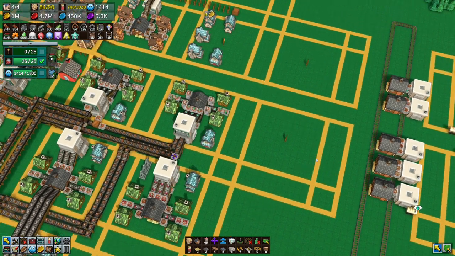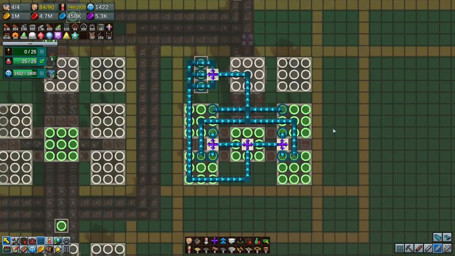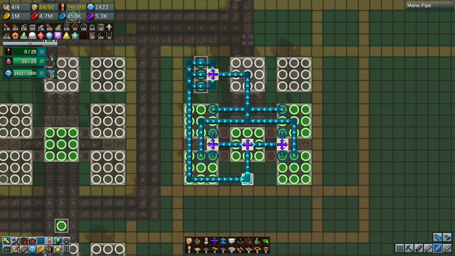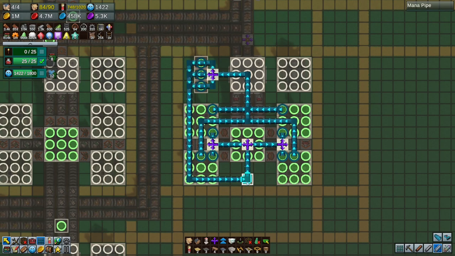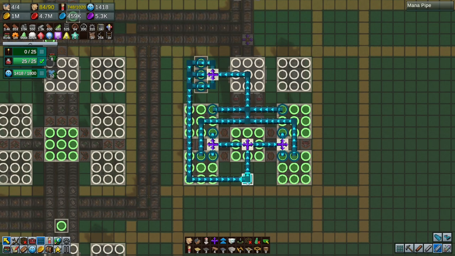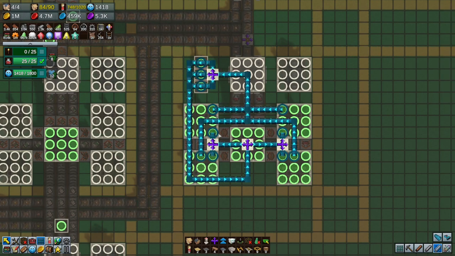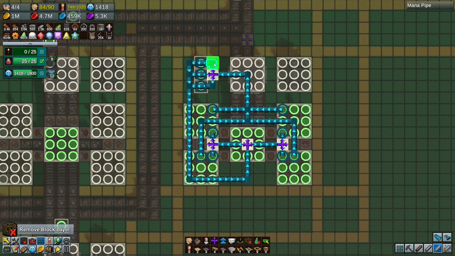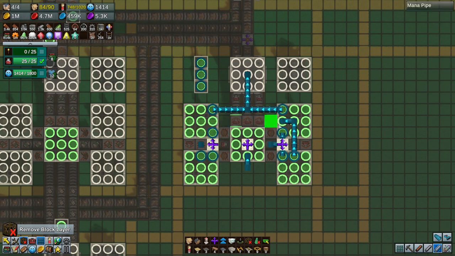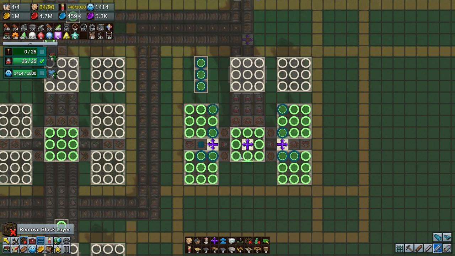Could make the mana pipe system underneath here. Make it better. If I put the recharges behind the barn, I put the recharges down here. Probably could. Not only would it look better, it might be easier to follow, because this is overly complicated for what it is. So I would like to give that a go. Let's remove all this here, like so.